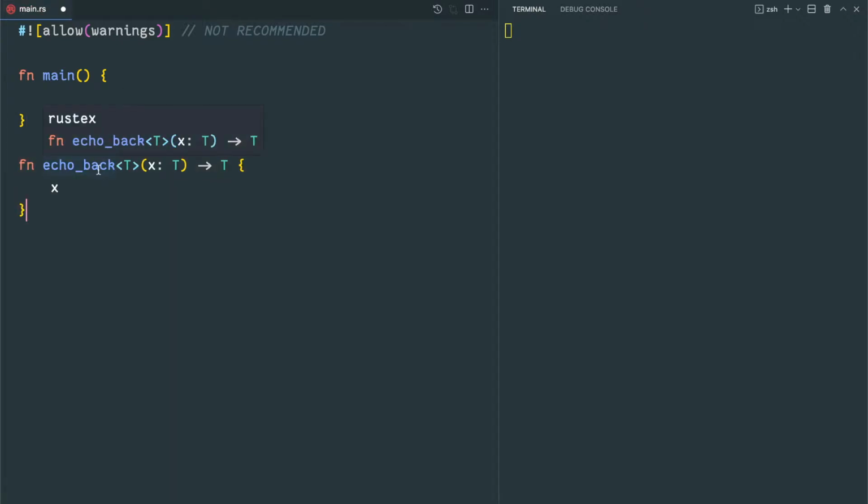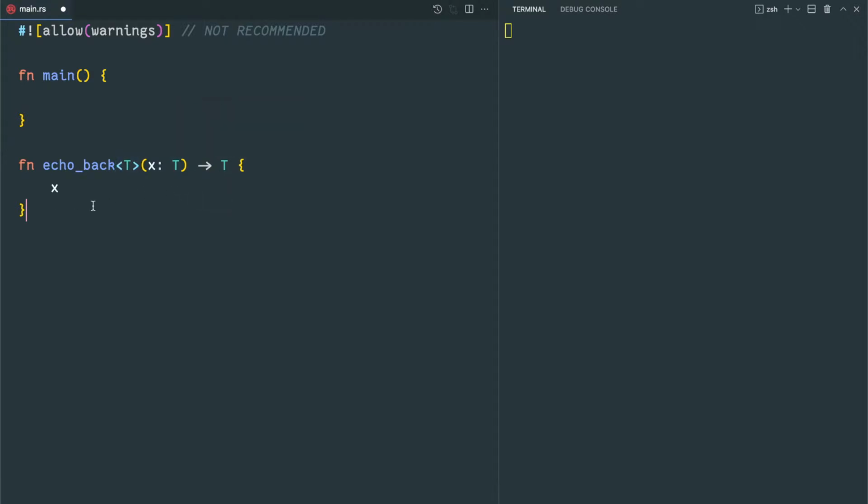So I define a function echo back, and this is where this T will be declared. Instead of T, you can use A, B, C, D or a multi-letter type, anything, whatever you like. In this case, T signifies any type, integer, string or any custom struct, anything. So this particular function can take any argument, and whichever argument it takes as input, the same thing it is returning as well.